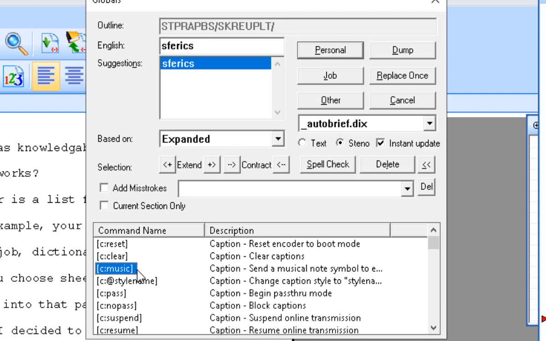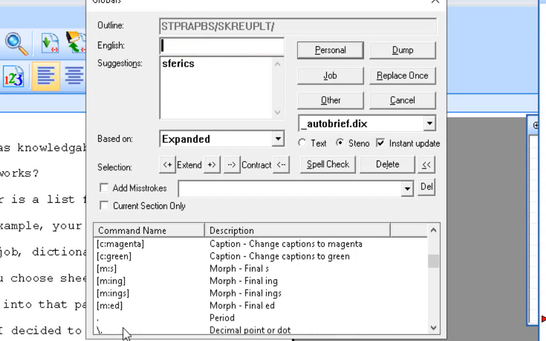Down here are different types of commands. Now, for captioners, this is kind of cool because you don't have to know what the command is. I can just double click and you'll see that it pops it up here. And that's what I want it to do. So as you get more advanced into your captioning portion, you'll get a lot more of these informational things gone through so that you guys can understand how to use this. We've got morphologicals, which are suffixes, you see, final ing. We have them in brackets because it's a command.